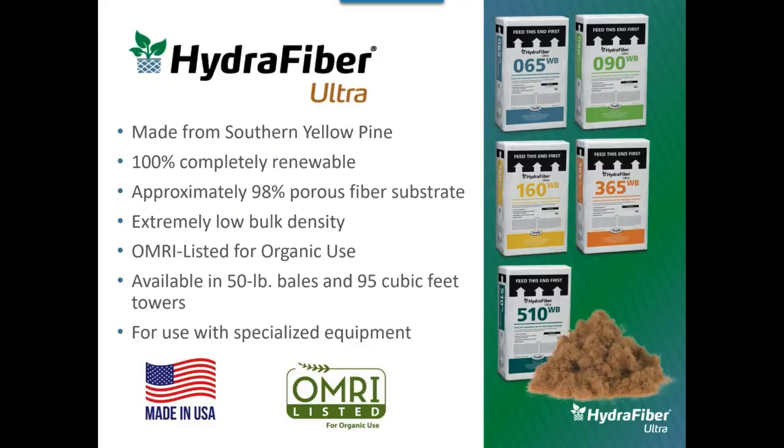As I mentioned before, all of our products are made in our factory in North Carolina, just outside of Charlotte. We use only southern yellow pine for our product. Because we have extensive experience working with wood because of our erosion control business, you saw in our chipyard lots of different types of wood species. For the horticulture business, all of the academics have done their work on southern yellow pine, and they've really classified that as one of the safest species for doing plant growth in, and so that's why we continue to only use southern yellow pine in our horticulture products.